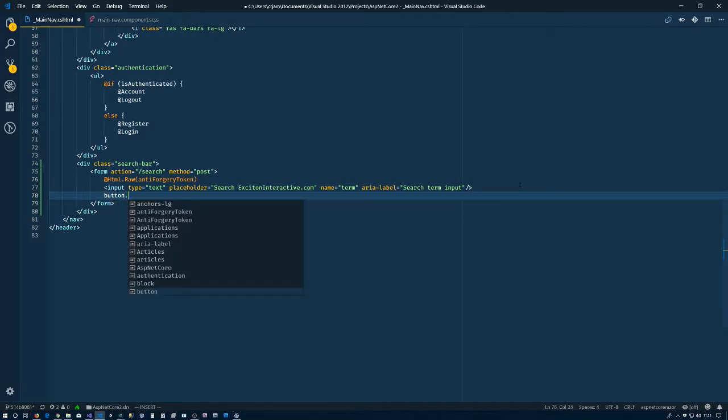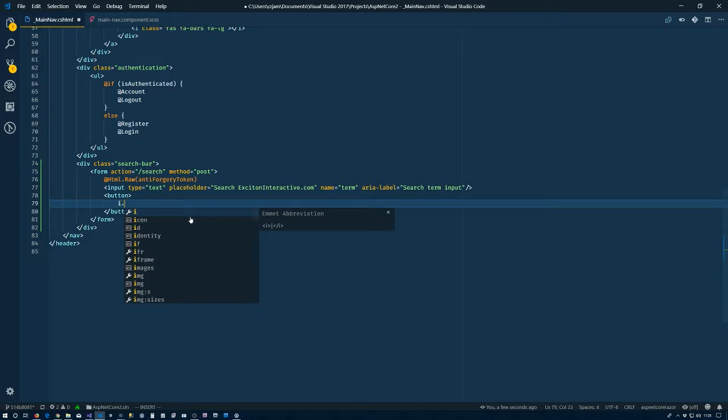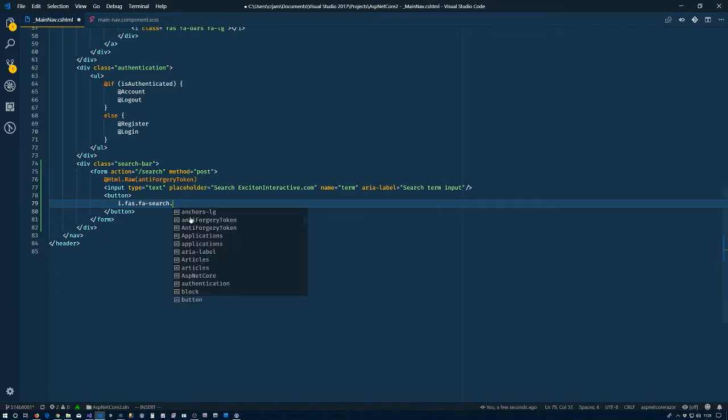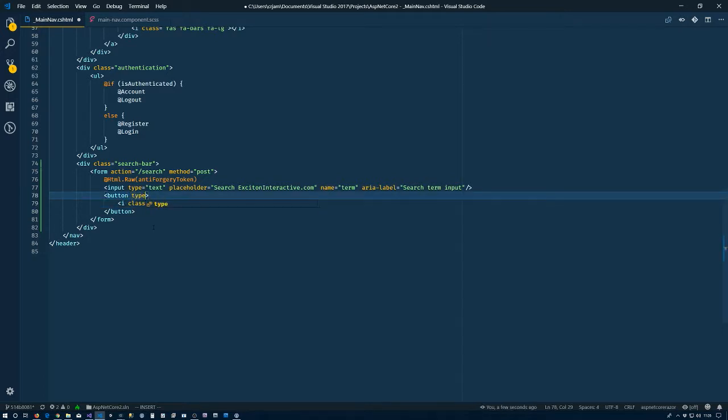Button dot no class. Okay. Well, you don't want to help me out. Oops. Okay. I see you down there. Forget it. Alright, so inside of that button, all we're going to need is the icon. Let's give it one more shot. fas.fa-search, FA large. So we have our icon there. Type equals submit for the button.